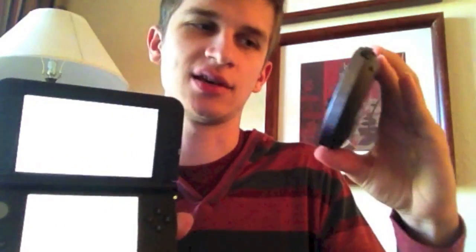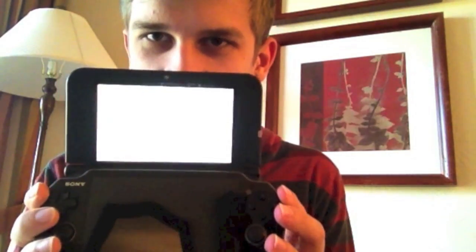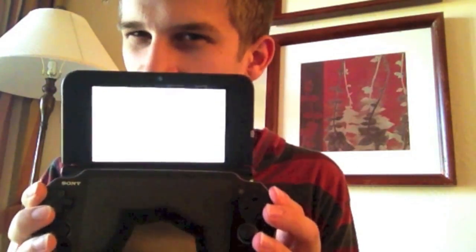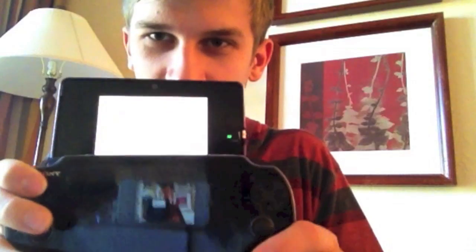Okay, I also want to show you the difference between the Vita screen and the 3DS XL screens. This is an OLED screen, so obviously it's going to have a much higher pixel count, much clearer picture, but if you can see here, I'm going to try to hold these as even as possible. You can see that the screens are nearly the same size. I have to say that the Vita is a little bit longer screen, but the 3DS XL is a little bit taller screen. They're very close. Already, if you compared the Vita to the 3DS screen, it crushed it, right? It was gigantic and huge and just dominated it. So now that we have this much bigger system, it's pretty impressive.